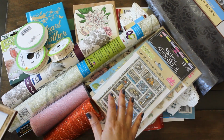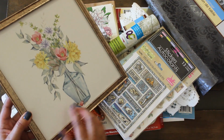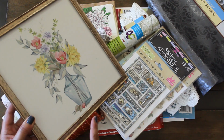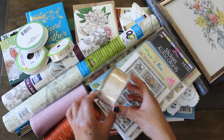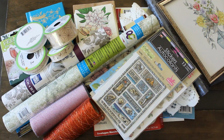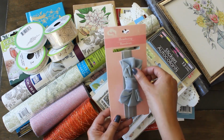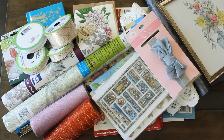In their framed section, they also have these wonderful images that you can use. You can use it as wall art, but I love to use the images, especially this one, in my journal. So I think this would make a great cover if we use it for our focal point in our journal. So that's that. And then for closures, we have these thick ribbons, and I love that this one almost has that 1920s Art Deco look to it, and it's in gold, so I will be using it for that. And then we have the other option, and these are head wraps that you find at the beauty section where the combs and the clips are at. So I think this is a great option for a closure. And then we have a few more items here that you can use.